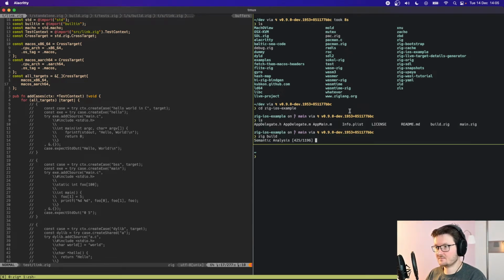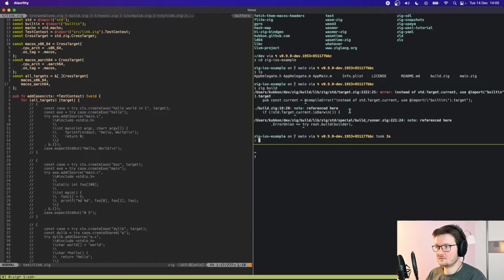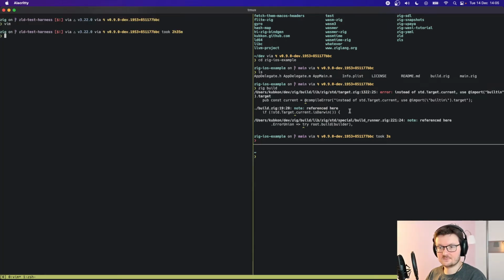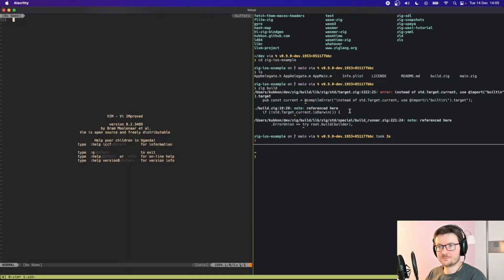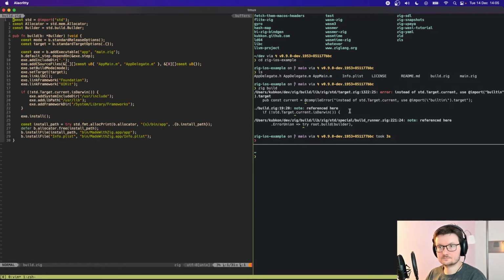I don't think it's gonna build, or maybe. Okay, let's leave this. Zig iOS example. Some things have changed. And this is for the upcoming 0.9 release, which is great. I was meant to do that, but I haven't yet.